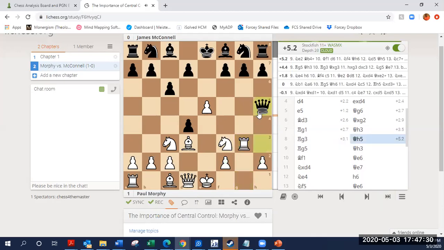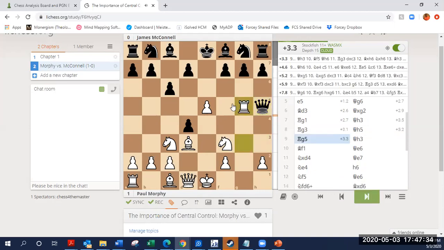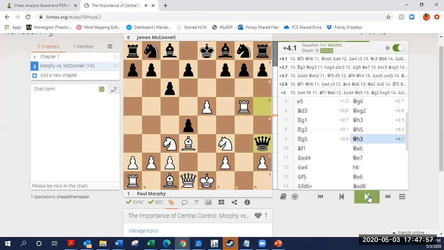Now the queen goes to h5, and what does Morphy do? He can still bring his rook there. Why? Because when Morphy moved his e-pawn, his bishop was activated. And now the bishop has the square. Now it goes through the outer center, and it's not fully developed yet, but it's still protecting that rook. Meanwhile, Black is running out of squares for his queen to escape to.